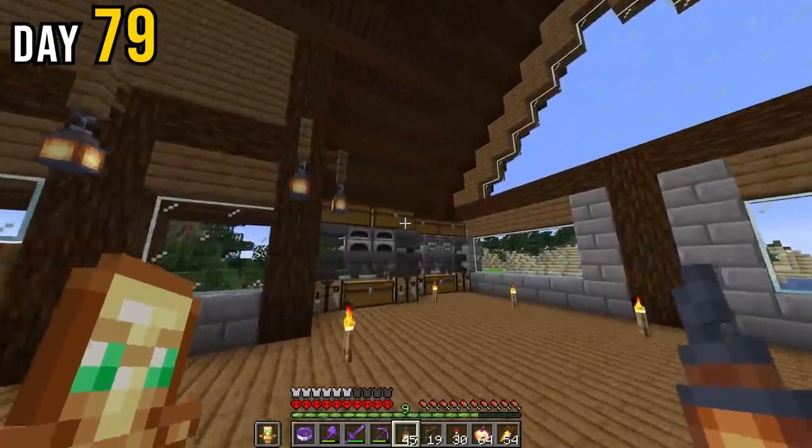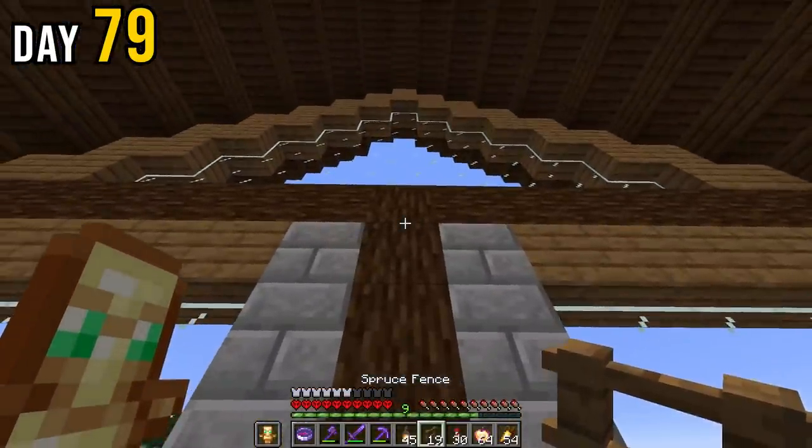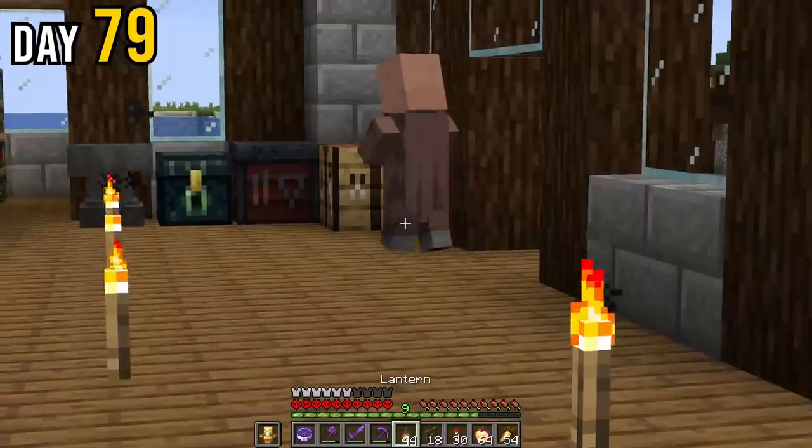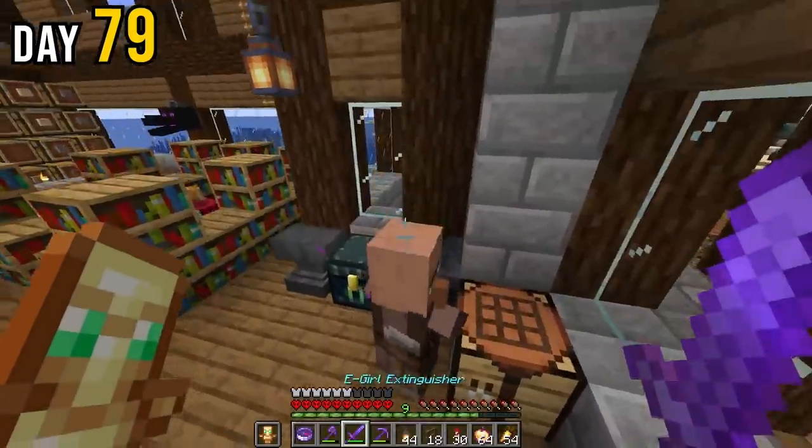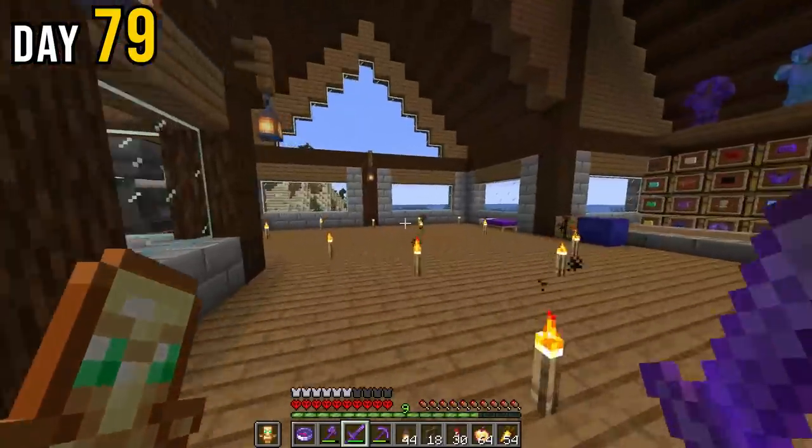And during the entire time I was building my house, these guys just kept coming into my blacksmith table to try to use it. And one by one, I did this to them. I mean, wow, look, he's gone now. He teleported, he's back in the prison.